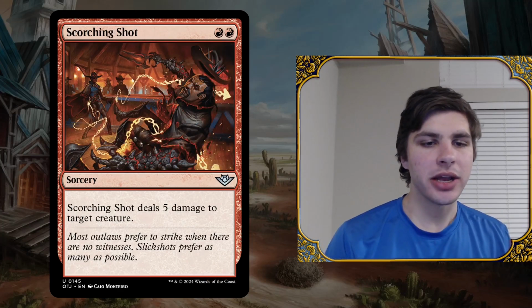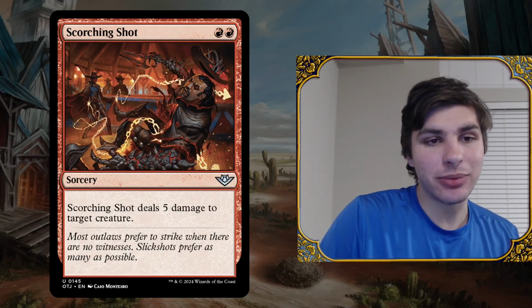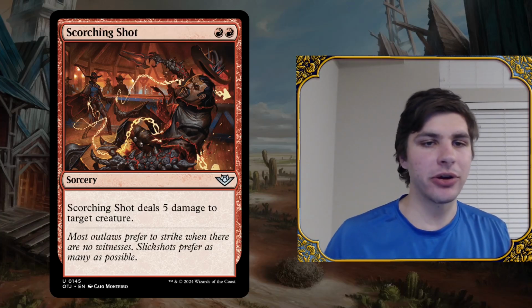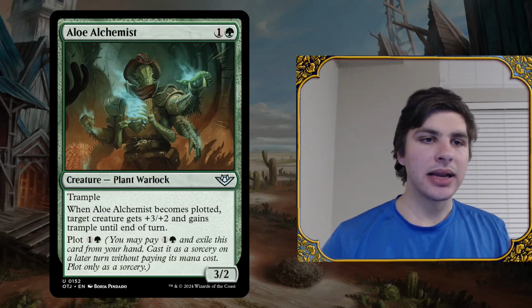Next is Scorching Shot. 2 mana, deal 5 to target creature. It is double red, but I'm just going to give that a B. That is such an efficient removal spell, and it triggers your crime cards. This card's excellent. Next is Aloe Alchemist.